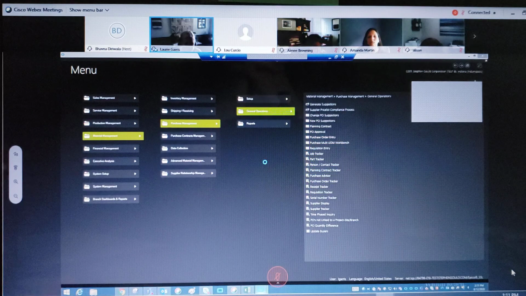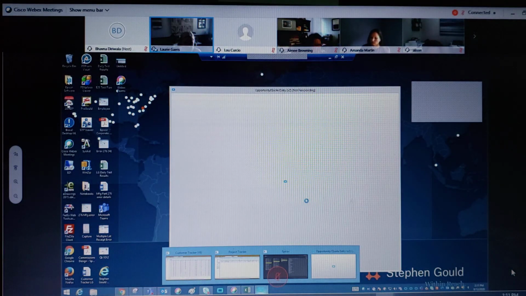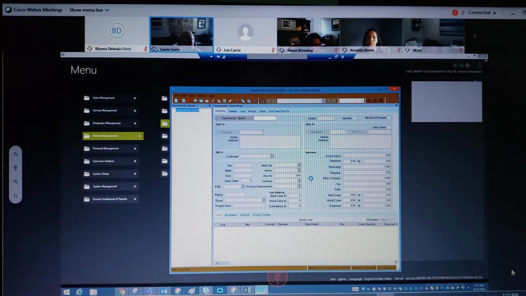I know some of you have asked if there's something you can tell in the Project Tracker if something's been shipped, or has it been invoiced. In the Customer Tracker, you have the ability to look at shipments that have taken place and whether or not they've been invoiced.